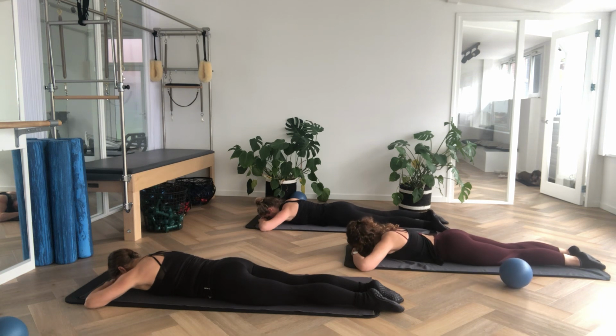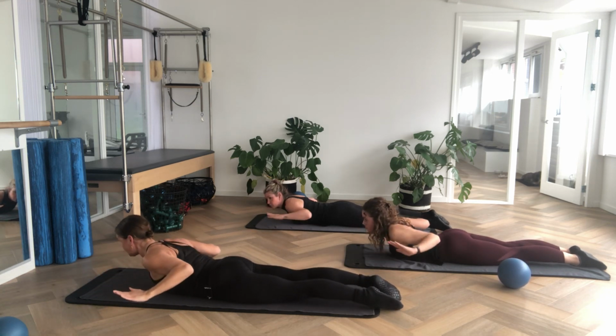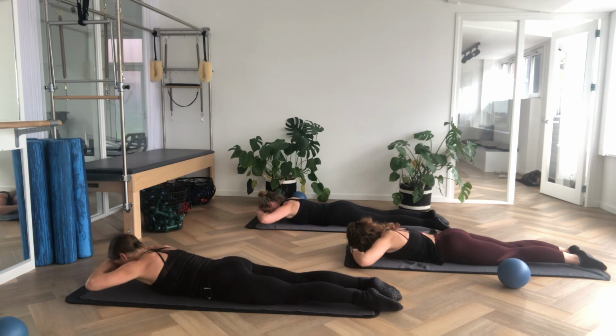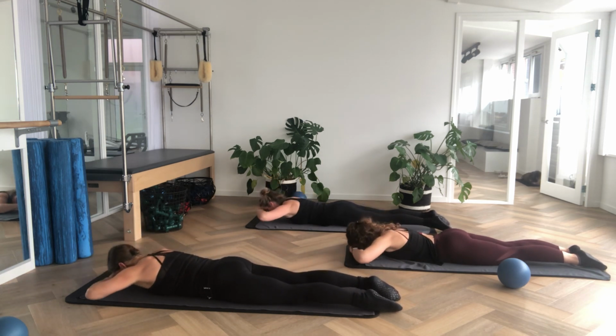Alrighty. Take another really deep breath in. Breathe out again. And now we're going to lift the sternum up. Bring the elbows in towards your waist, so you're lifting a little higher. Take it back and lower down. 4 more. Lift it up, elbows waist. Bring it back, lower down.